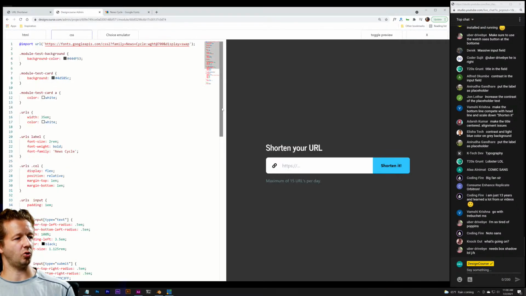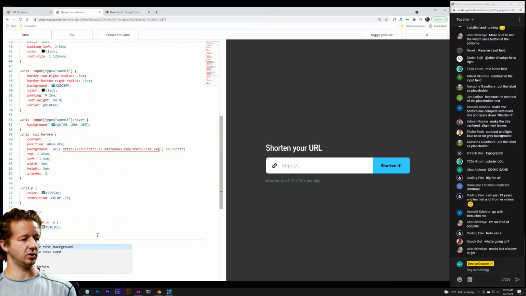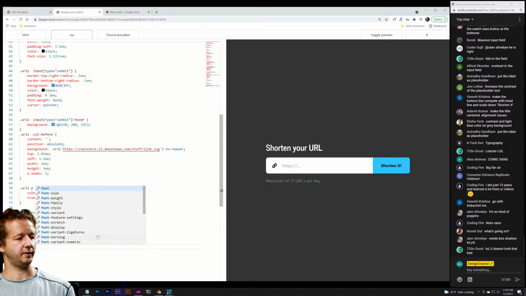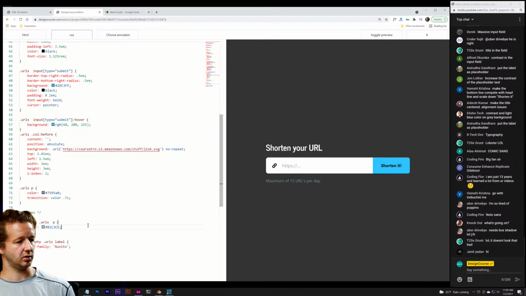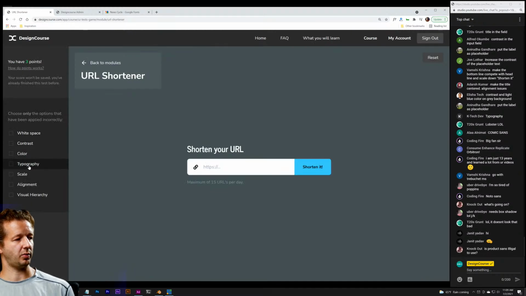We'll come up here to open the editor, and then we'll go to typography, URLs, label, font family, Nunito. All right, so now we'll save that, and yeah, let's do this. Typography.